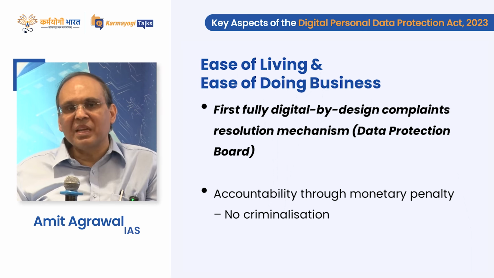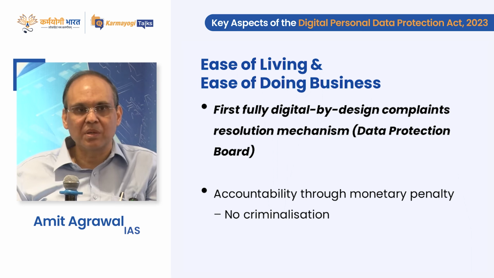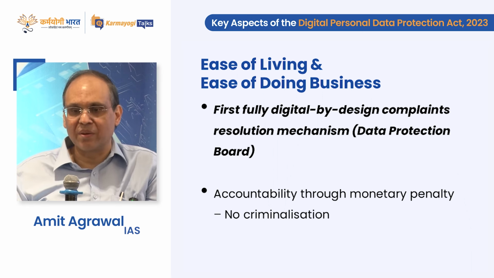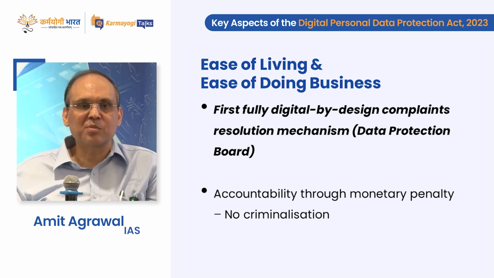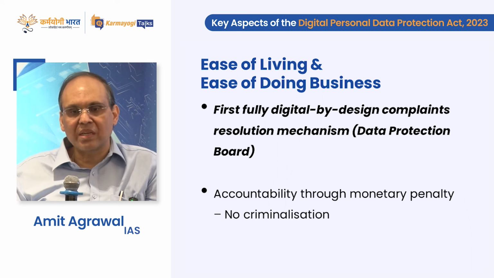For the first time in any law, we have a fully digital by design complaints resolution mechanism, and the choice of it is deliberate. The Data Protection Board is to function essentially like a complaints resolution mechanism. It is not intended or designed to function like a court or a regulator, but as an online complaints resolution mechanism. All of us as users, whenever we have an issue, we just click and lodge a grievance in some quarter, and it will work pretty much in the same fashion.